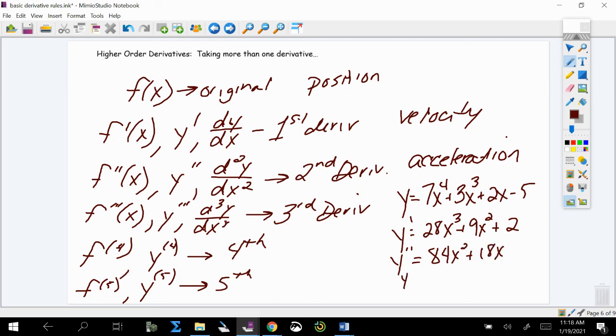Derivative 2 is 0. And then I can go to 3 derivatives, and so that would be 168x plus 18. And then I could go to 4 derivatives, which is just 168. And then I could do a fifth derivative, which is 0, and then everything after that would be 0. So with polynomials, you can derive a lot of things multiple times, but polynomials are by far the easiest to derive over and over again because you see them get simpler and simpler as the powers drop down. So that's just a basic idea of how you take a derivative more than once.